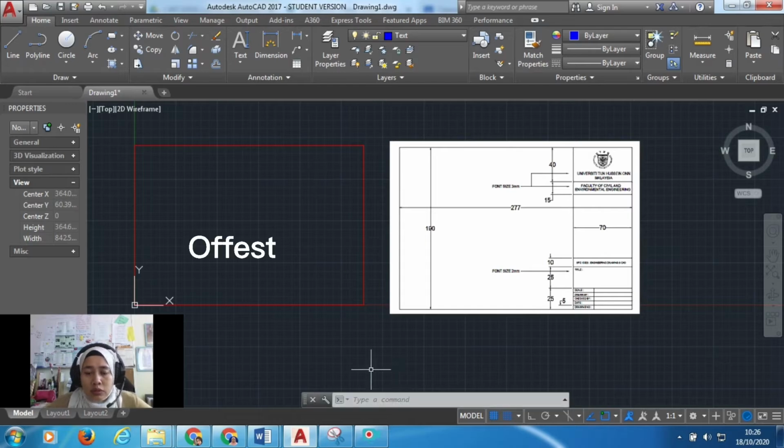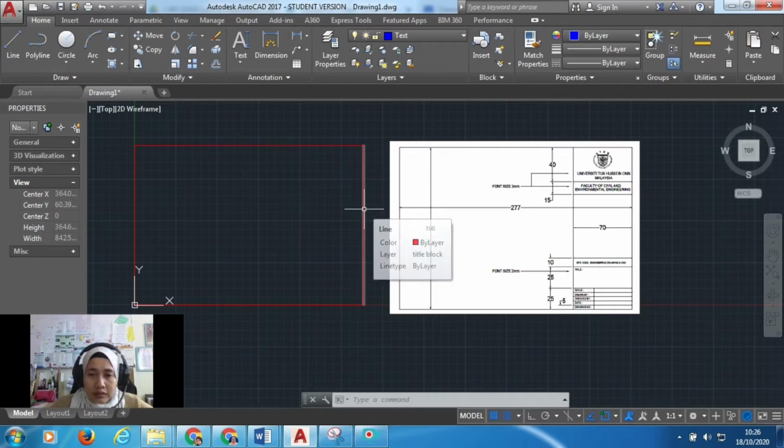The first command that I want to show is how to use offset. Basically, an offset is when you want to draw the same line at a certain position from the original position. You copy and offset the line. Let's say I want to offset this line to draw this line.